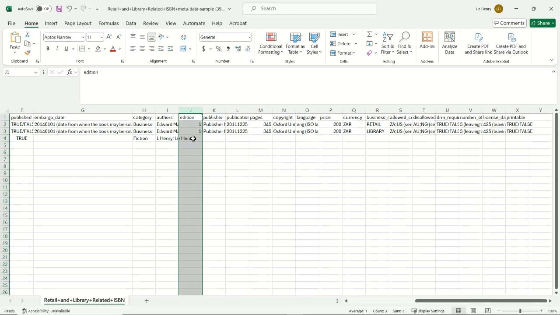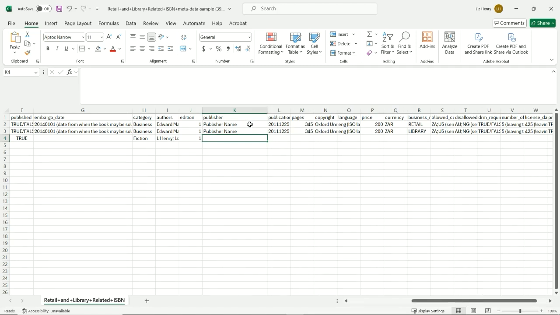In the edition column, type the edition number of the product, for example, number 1, 2, or 3, etc., to represent the edition. If the edition is revised, you can simply type in revised.